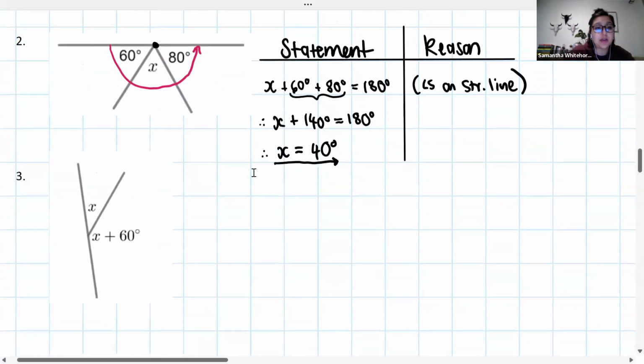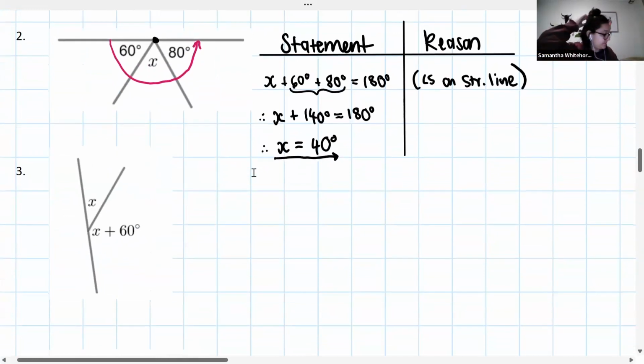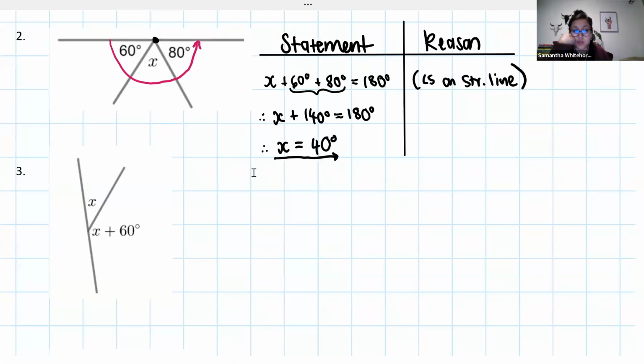Alrighty. So I want you to try question 3 for me. By yourselves, try question 3. Remember the instruction, solve for x or determine the value of x. That is what we want to do here. Remember, like I said earlier, once you've solved for one x, you know all of the x's in the diagram. So once you've found x once, you don't have to do it again just because there's 2. So think about what you have, think about what reason you can use, and let's see what you get. Answers in the chat along with the reason, please.